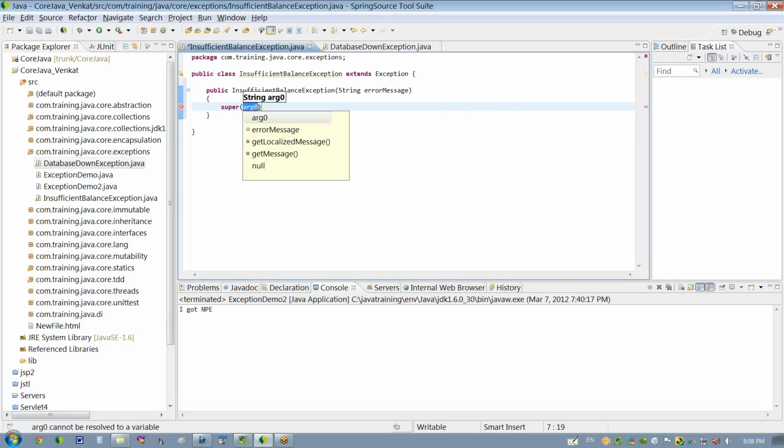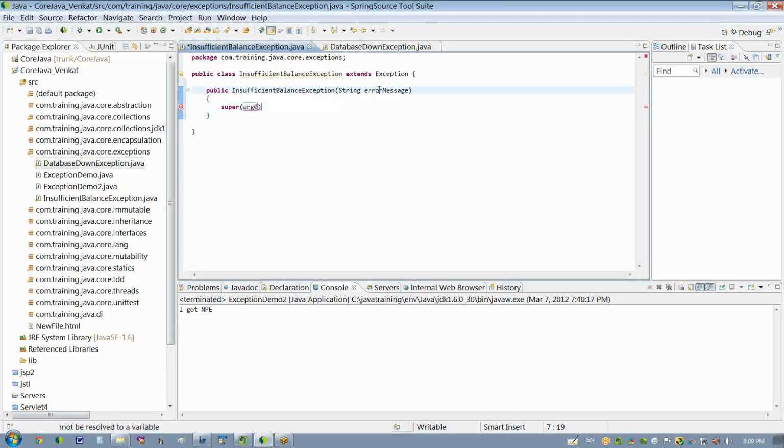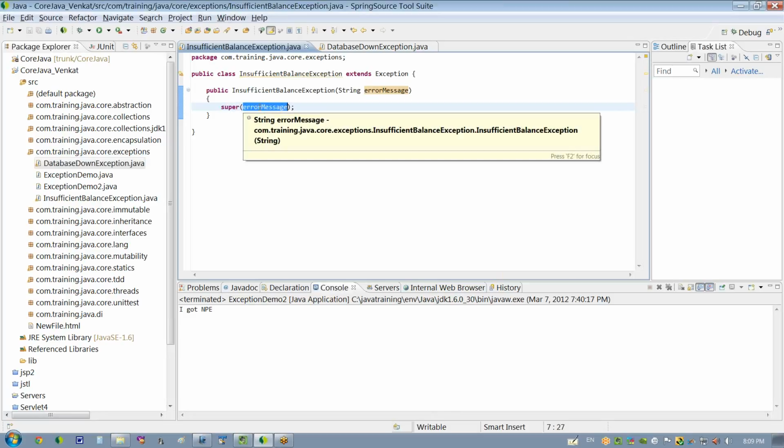How do you call your superclass's constructor? Using a keyword called super. Okay. So how do you call your superclass's method? Using super dot, right? So I'm calling my superclass's constructor that takes a string error message. All I'm doing is this one. I'm not doing anything else. Of course, I can go fancy too, but I'm not here. I created a constructor that takes an error message, and I just call the superclass's constructor, and it will put this error message inside the stack trace.